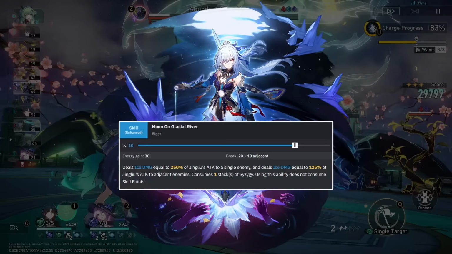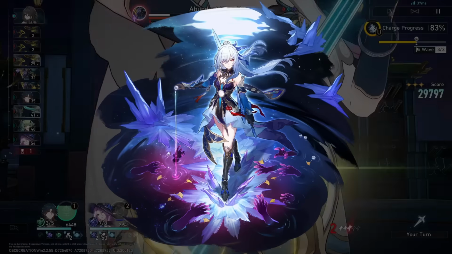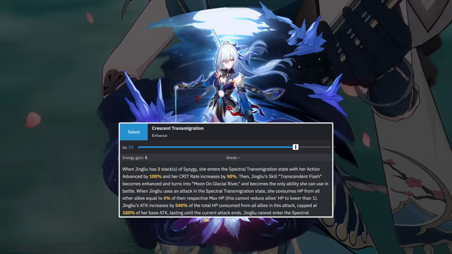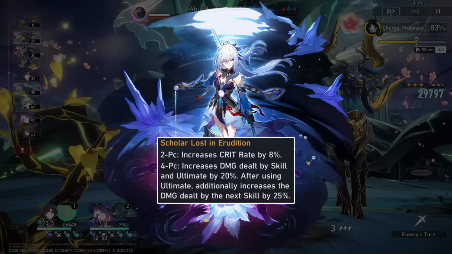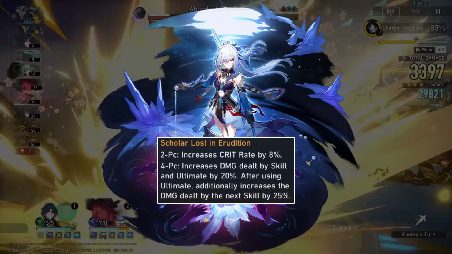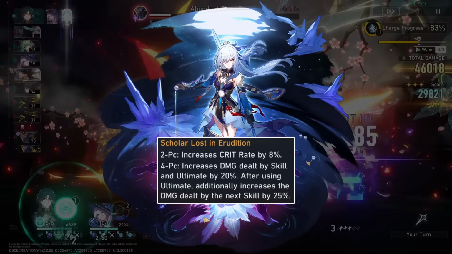Now Jing Liu loves her enhanced skills, and her ults also chunk a lot. She also sorely lacks damage percent as she gives herself 50% crit rate and 180% attack for free, so having this damage injection is massive. When taking into consideration the 8% crit rate, and thus swapping some CR subs for attack percent, the Scholar set will be better than 4 Ice by 3 to 4%.